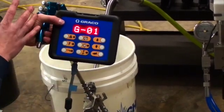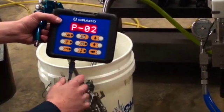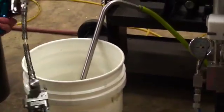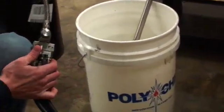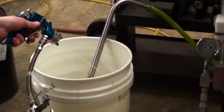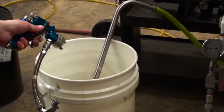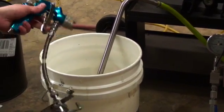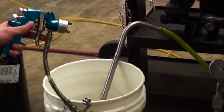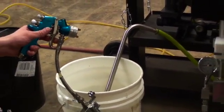You always have to flush the first color before you move on to your next color. So it's asking us to flush. So we grab our belt and switch it to flush. And we begin to flush. Once the flush is complete, the solvent will stop flowing. And now you can switch your gun to your next set of hoses, which are color 2 or color 3 or whatever you want to move on to.